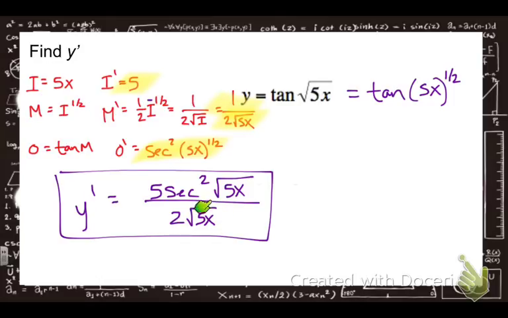Remember that the radical 5x's cannot simplify since secant is a possessive function. It possesses that radical 5x and that stays alone. 5 and 2 doesn't simplify either, so that's the final answer. Alright, if you're not done with that second example yet, go ahead and push pause again and we'll finish that second example right now.